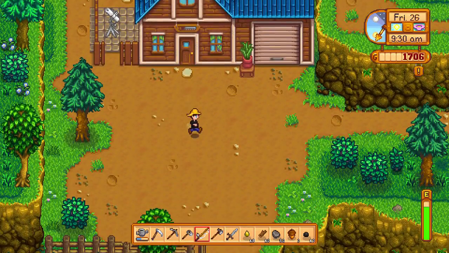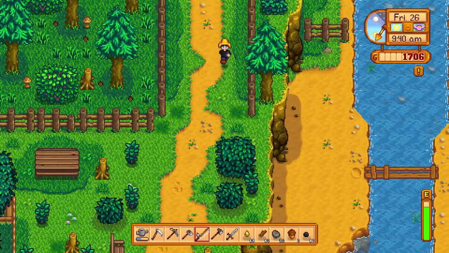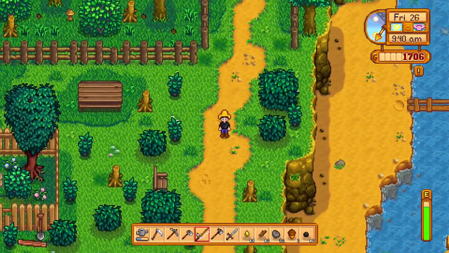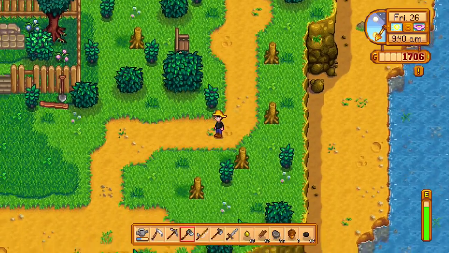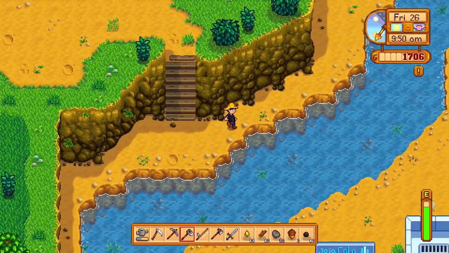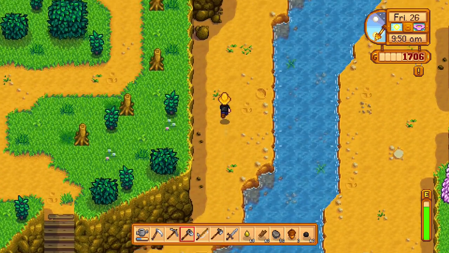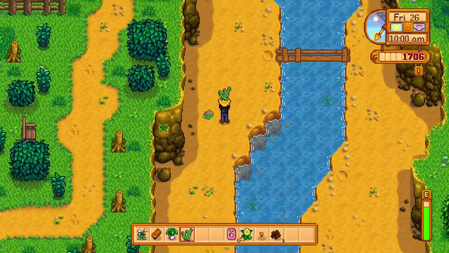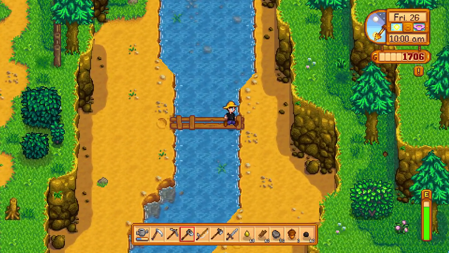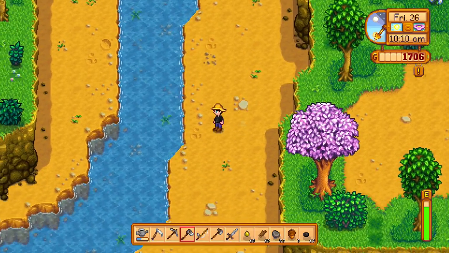What are you doing, guys? Sit still. Okay, so I want to go see the blacksmith now, see if he can do anything for me, now that I've got my one copper ore. And then I don't know whether to go back into the mine or not. Where's my cherry bomb gone? Did I use my cherry bomb? No, I didn't, did I?